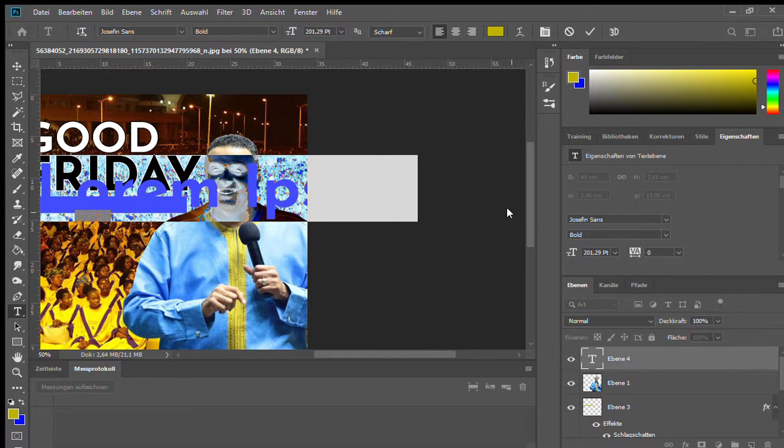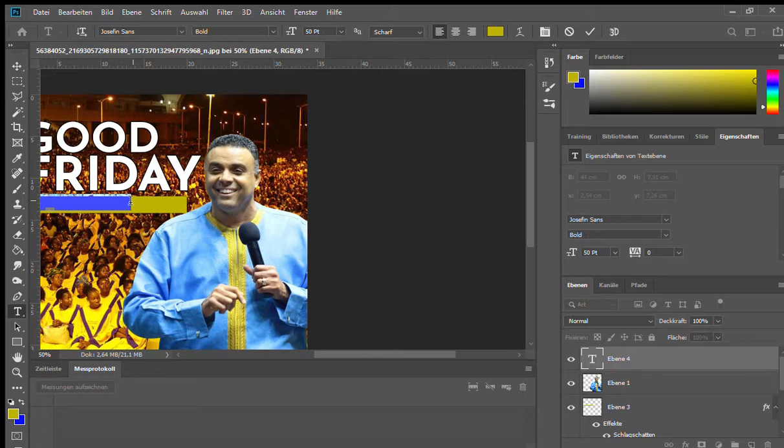But anyway, now I can decrease the text to, let's say, 50. What is your problem? It's my keyboard. 50. Then I changed the color. I'm going to choose something like this first and see.